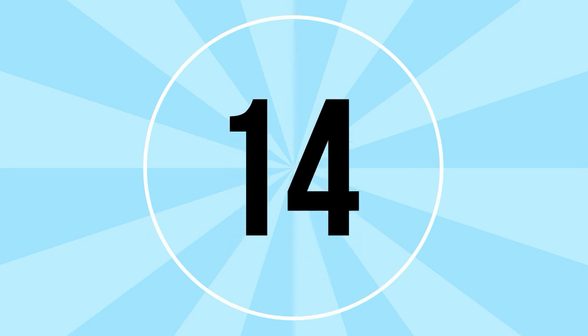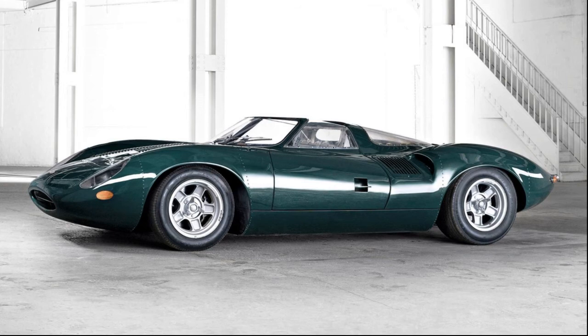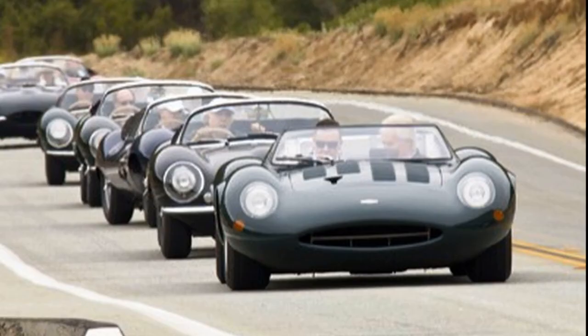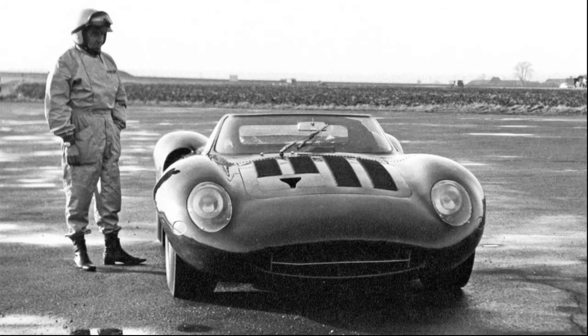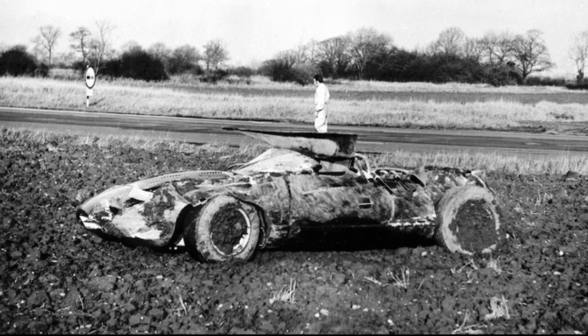Number 14 — Jaguar had no problem trying to sell it because they only ever produced one: the 1966 Jaguar XJ13. A one-off prototype designed for Le Mans racing that never happened, designed by the legendary Malcolm Sayer, who also designed the C-type, D-type, and E-type. It had a 5-litre double-overhead-cam V12 and was very much a test bed for the V12 engine that went on to power the E-Type, XJS, and XJ saloons in 5.3-litre form. Sadly, on 21st January 1971, while Norman Dewis was testing it at MIRA, one of the magnesium wheels broke up and it crashed.